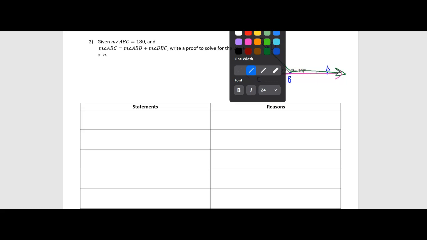So we have this straight angle right here, right? And what they're saying is that these two pieces of the straight angle should add together to equal the entire straight angle, right? So I give you an equation this time, and I give you some expressions for the red and the green angle, as well as telling you what the measurement of the pink or the straight angle is. So see how far you can get in this proof.